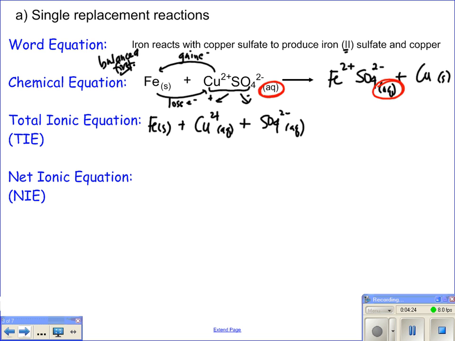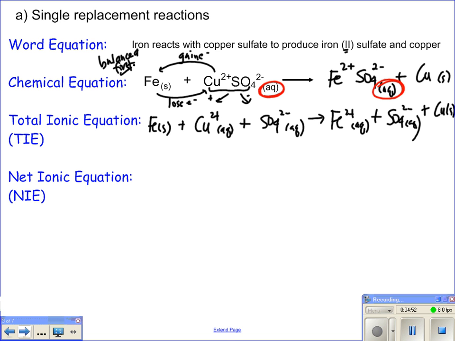before moving on. On the right-hand side of the equation, I see that I have iron sulfate, and again, it's aqueous, so let's re-represent it as its positive and negative counterparts swimming around in that water. Then we notice that copper is a solid. I'm going to leave it alone because it isn't aqueous, and so I'm just going to rewrite it as is.